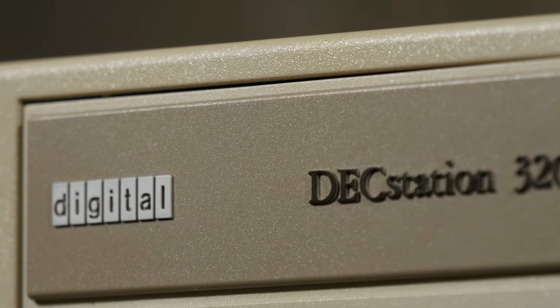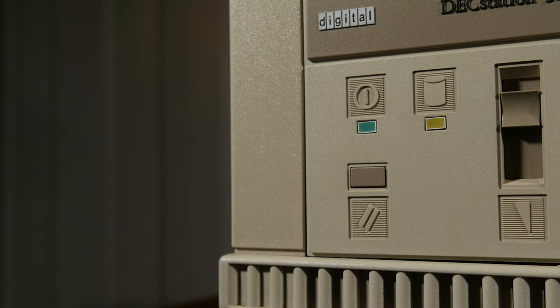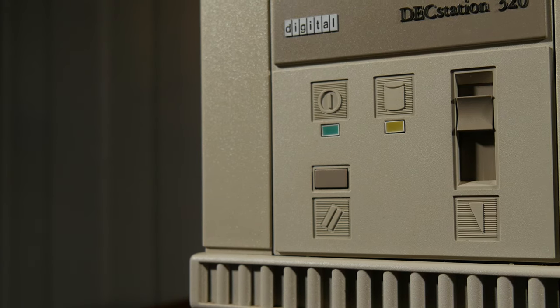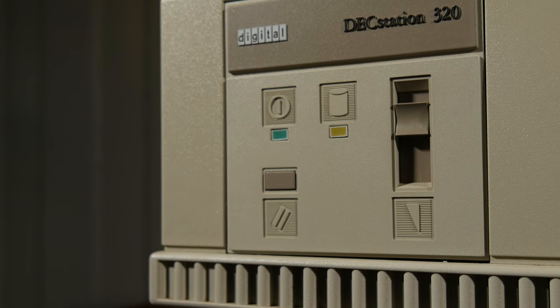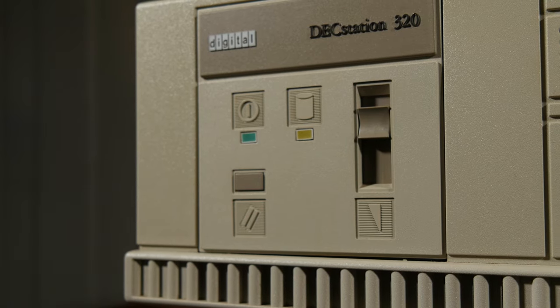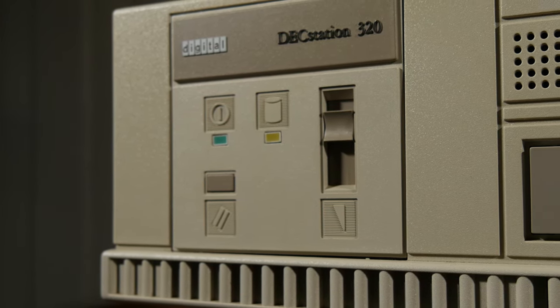It's the Digital Decstation 320. And it's a beautiful old 386. I love the design of this computer with all the details. Those symbols look great. It even has a volume slider. I also like this air intake at the bottom, and above that the power button there.